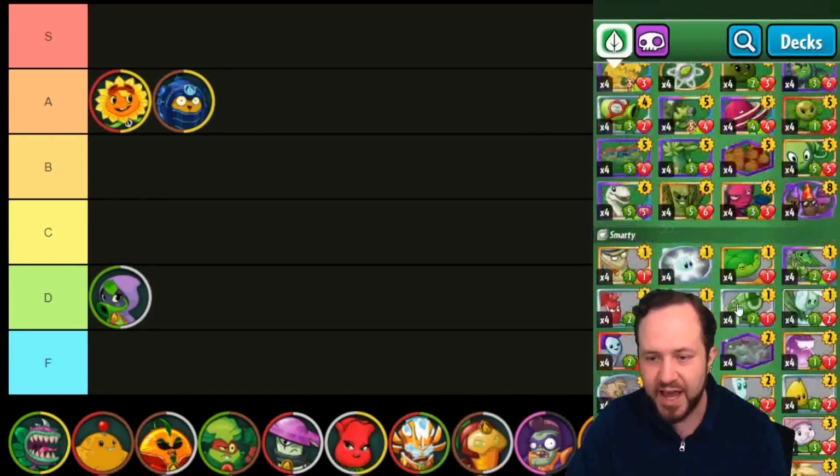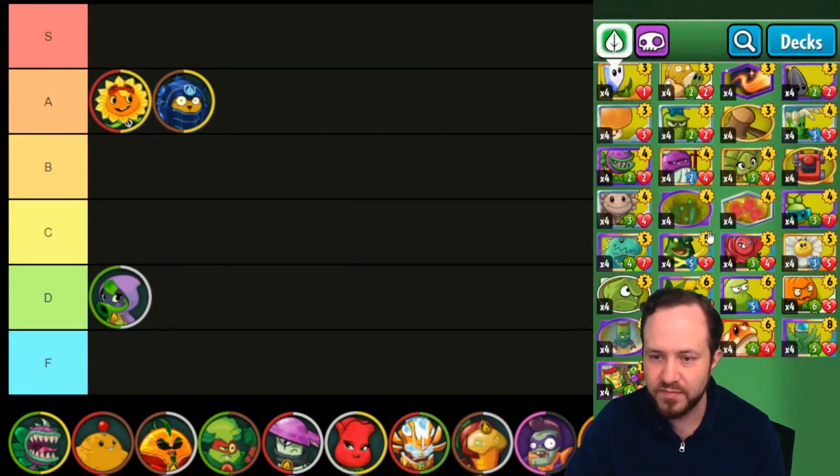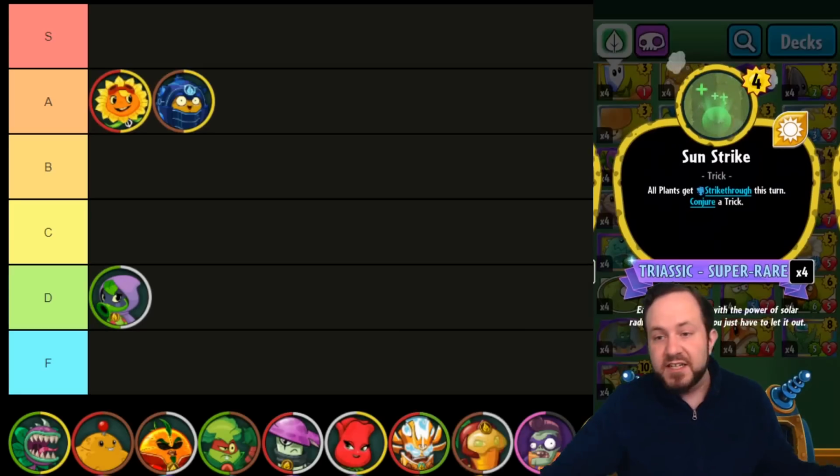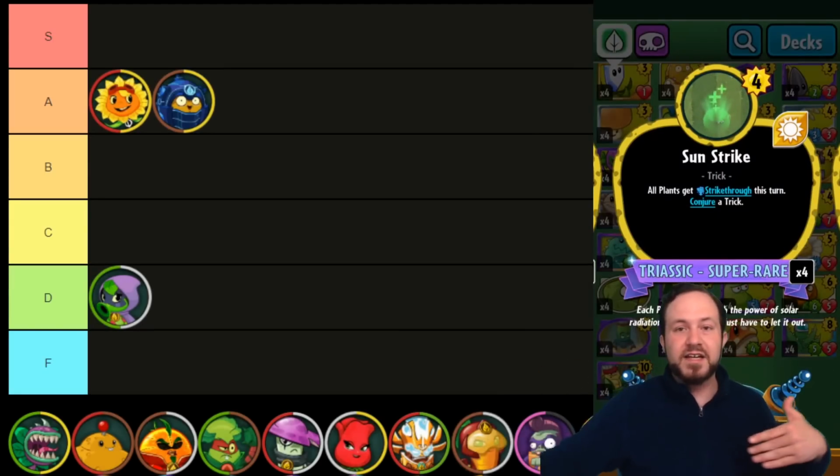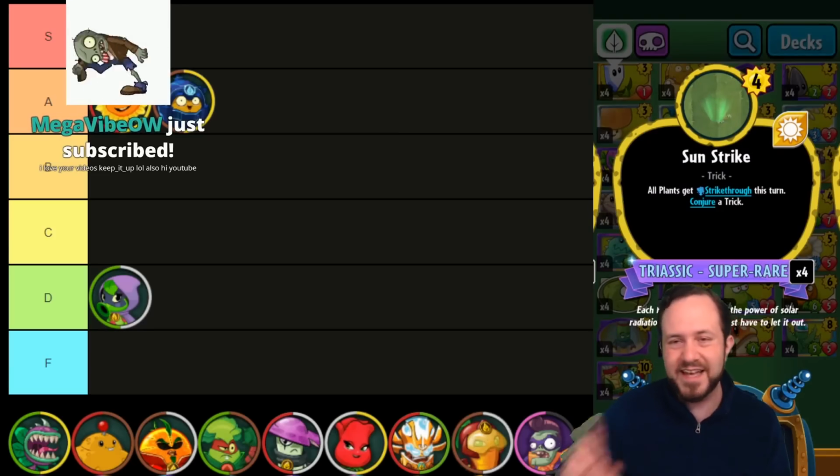Like Sunstrike, every once in a while, the card Sunstrike will be just as good as a plant food, because if they can't remove your minions off the field, all your guys are going to have strikethrough. You're going to do a lot of damage to your face. That's a huge but, though.